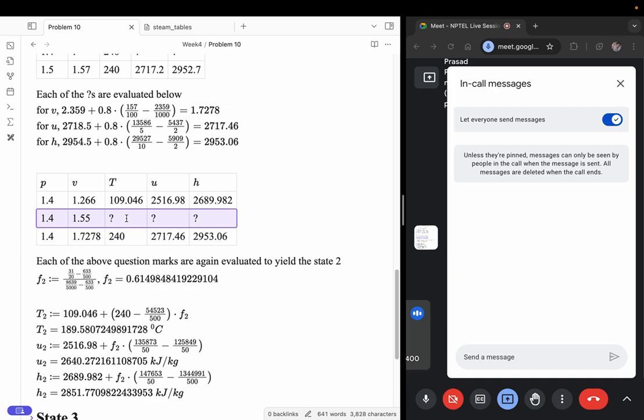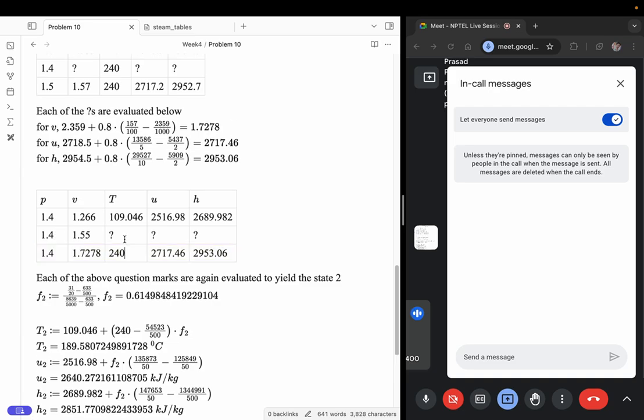But then in order to do a linear interpolation, I would also require to find a third state. This third state should also be at the same pressure as the other two states, so that I can do an interpolation only on the specific volume. But how do I decide which third state to use?